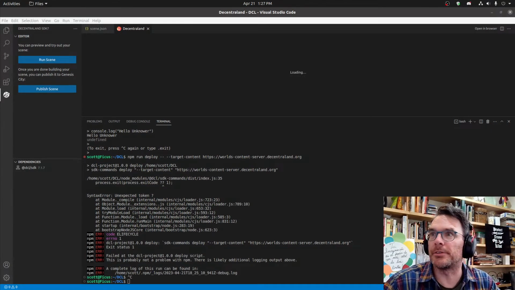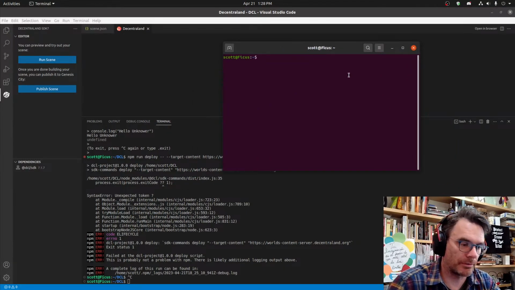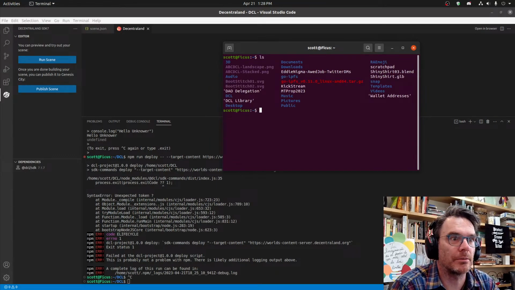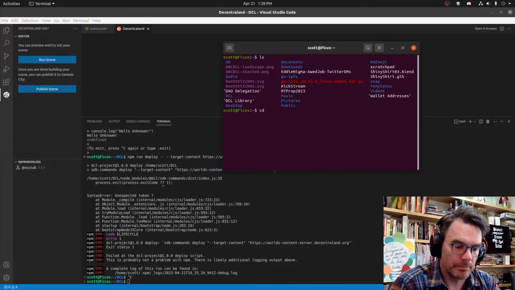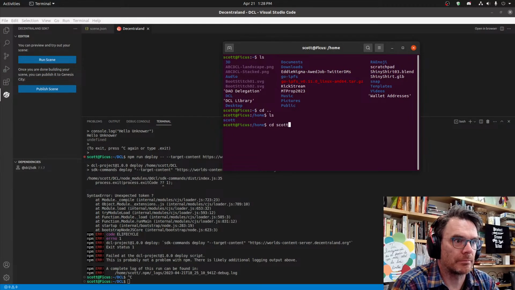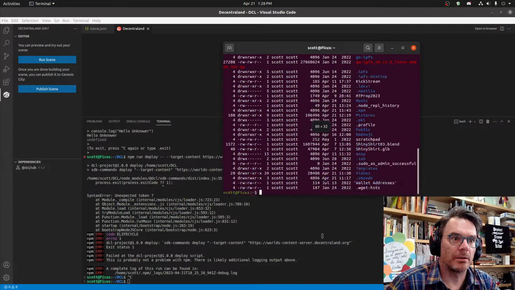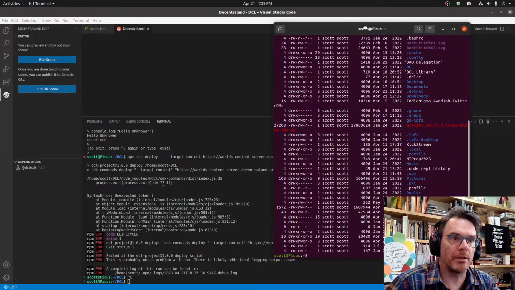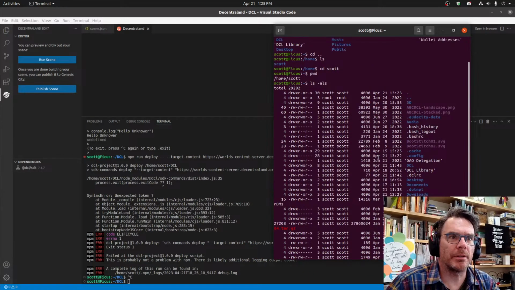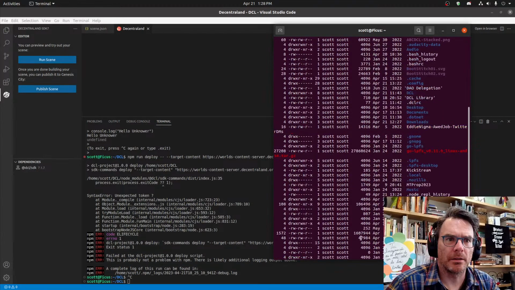Well, I'm not able to do it just through regular Windows Explorer, so I'm just going to open up a command line interface and say ls and go to okay. So I was in the right place. I could have just done this. ls -als. Then I'm looking for .npm. There it is.